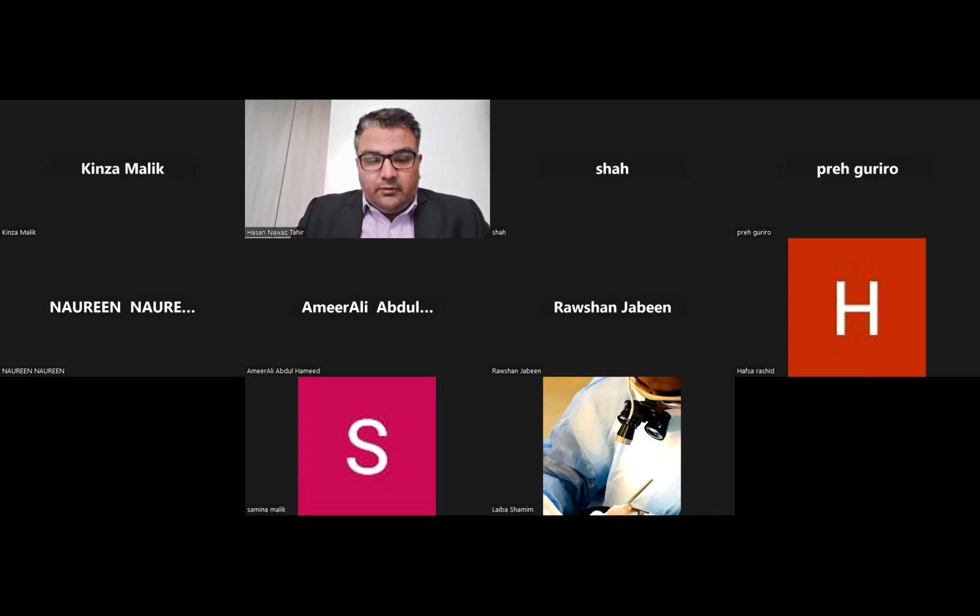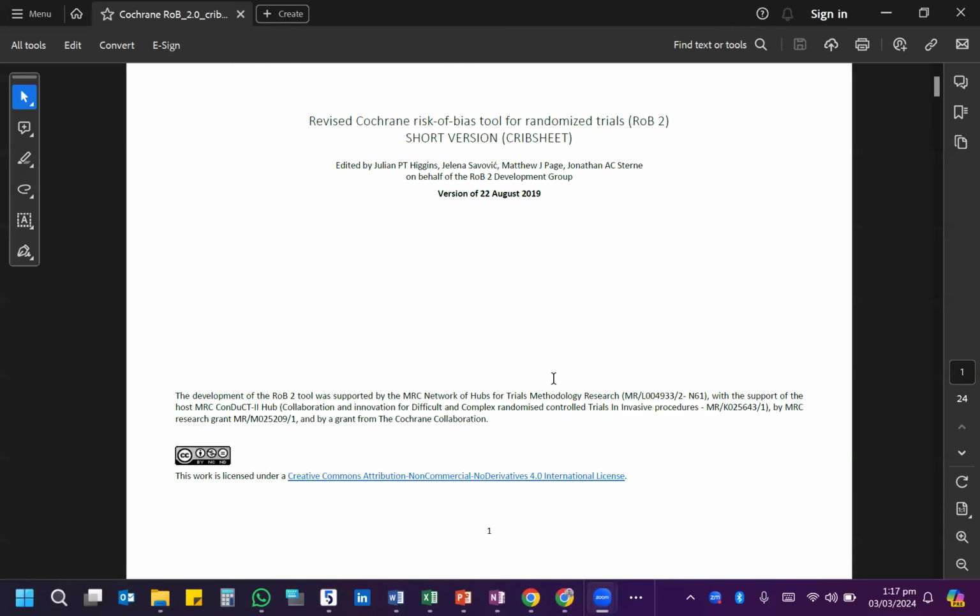First and foremost, we will look at the Cochrane risk of bias tool, and then we'll look at other risk of bias tools as well, because it's not the only risk of bias tool. Okay, so now all of you can see my screen.